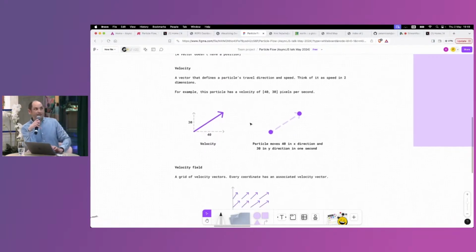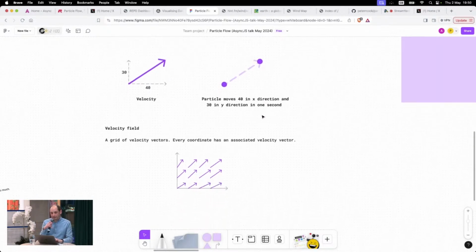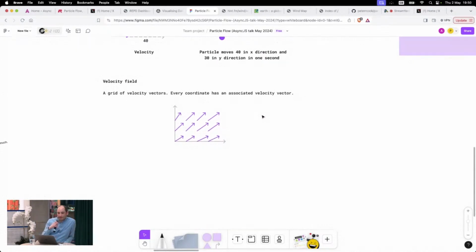As a little example, if the velocity is this, which is 40 in the x direction and 30 in the y direction, then 40 could be anything, like 40 pixels per second. So that means if you've got a particle here, then after 1 second, it's going to be 40 across and 30 up. And then a velocity field is a grid of velocity vectors.